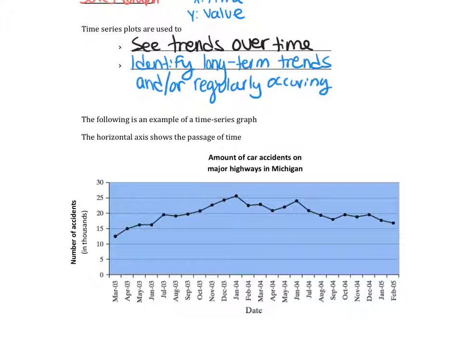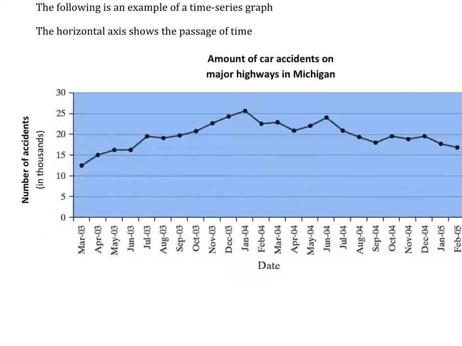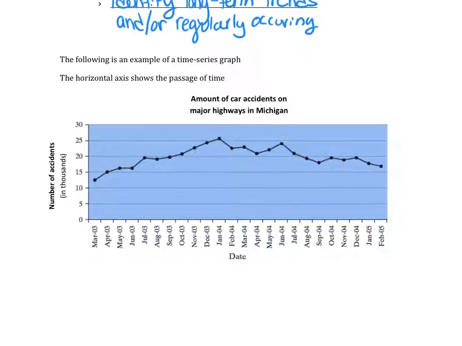Okay, so here I just have an example of a time series graph. Again, it would just be whatever the data is that I give to you. The time would always go on your x-axis. Just label it with whatever the units are. So in this case, it's a date in time. And then whatever your data value is that goes with the time would be labeled on your y-axis. You plot your points and connect your points with straight lines as you go throughout your data.